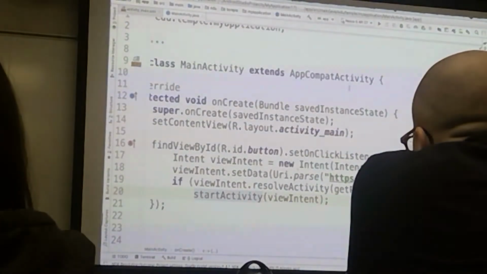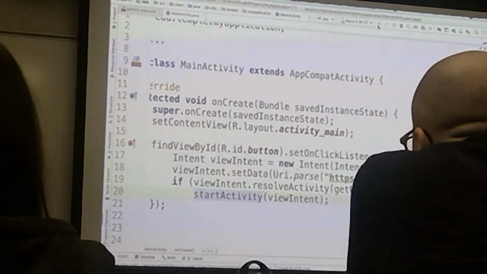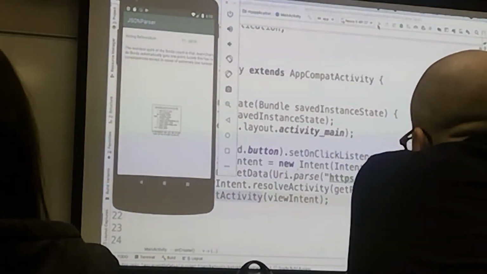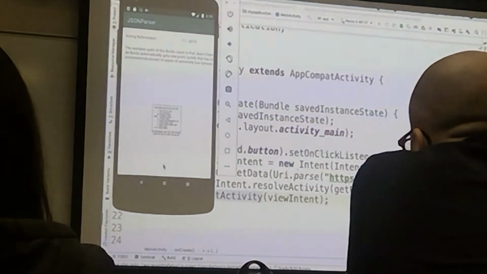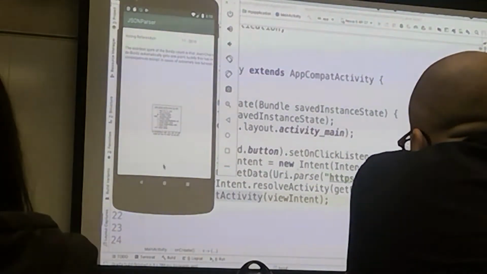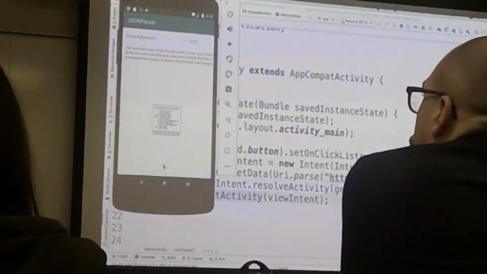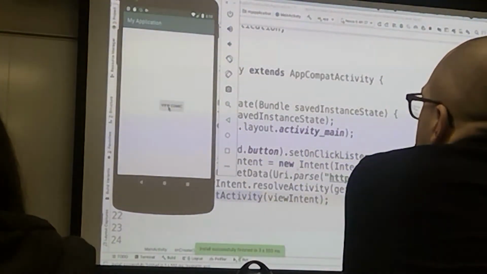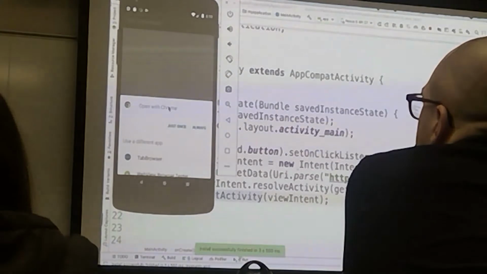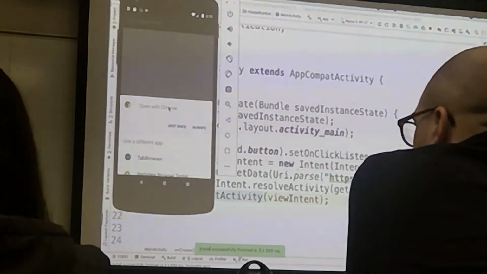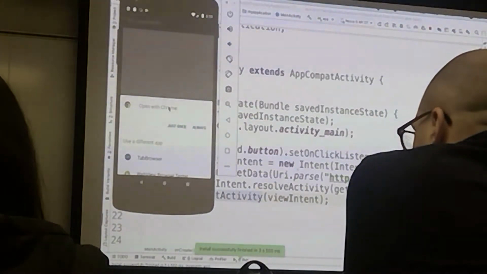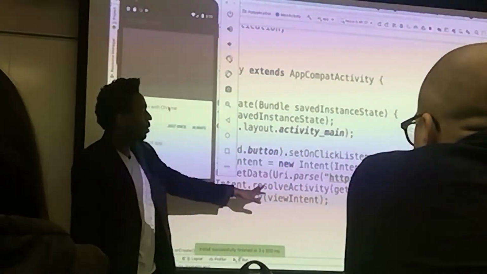Okay, so what does this application do? So once it launches, this application is going to bring up a chooser. So it's launching this view action.